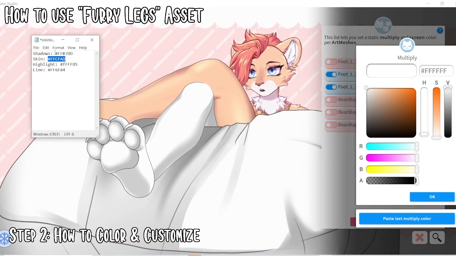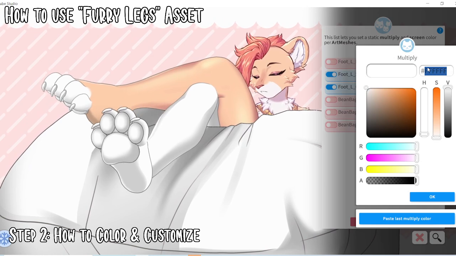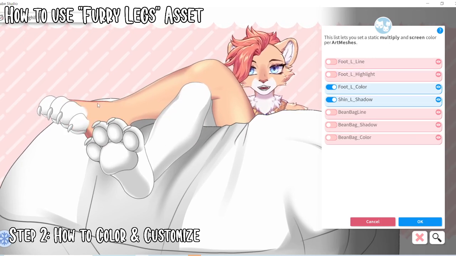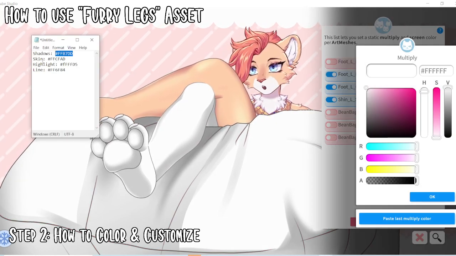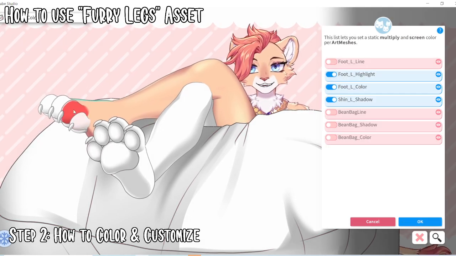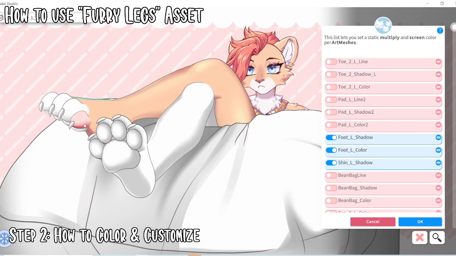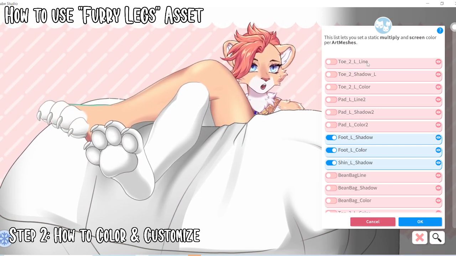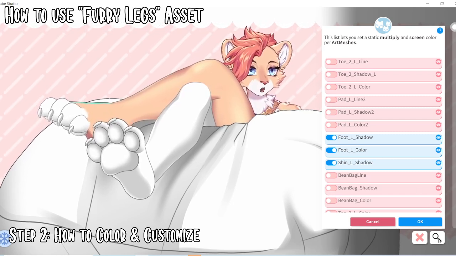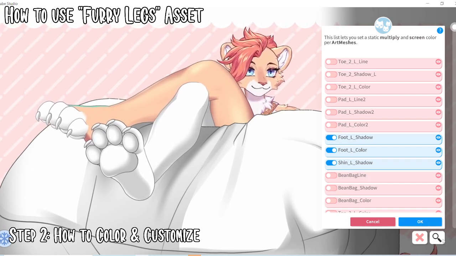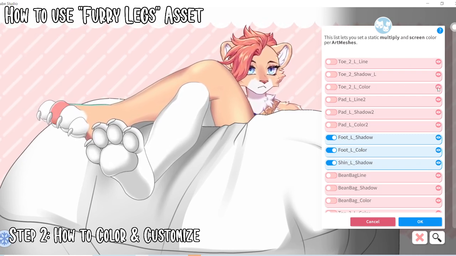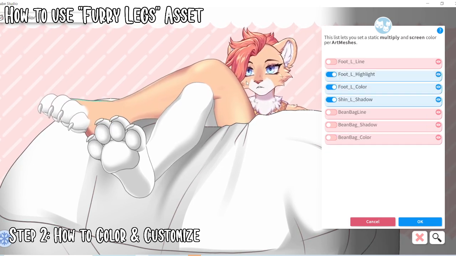Our shadow color was this. Okay, and then our foot highlight was this color. And we'll do the same for the toes. The toes get a little confusing just because there's so many of them. One thing that might help is if you want to do all the highlights at once, let's just search. No, it's not letting me search for some reason. Oh well. Let's just focus on color. So I'm just going to only do the ones that say color. Oh, the color's wrong on that one again. Let me change that highlight back.